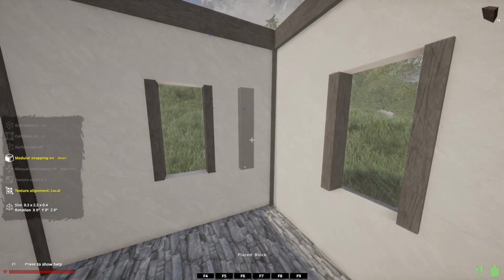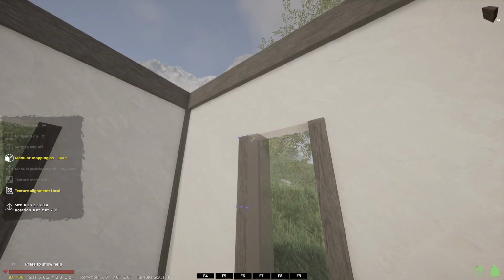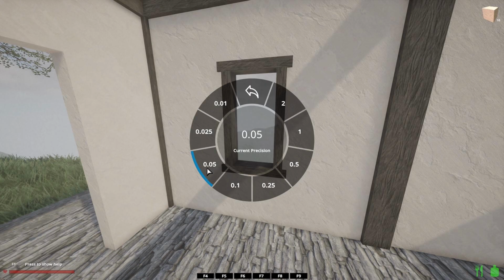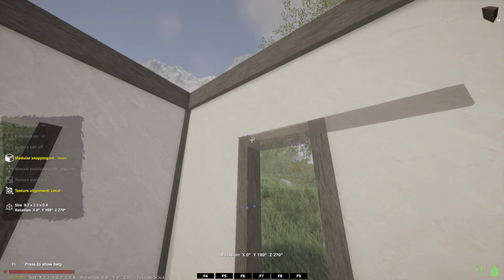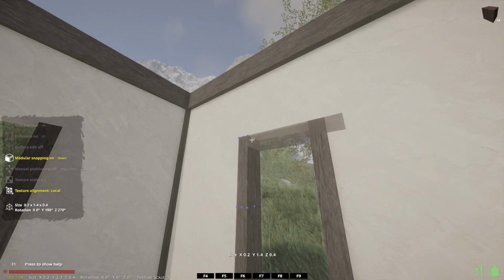Here I'm going to demonstrate how I flip the beam into the other beam to get the direction that I want from it. And I'm using 0.5 movement scale. And the reason for that is because I want it to be overlapping with the wall so that there's no gaps.